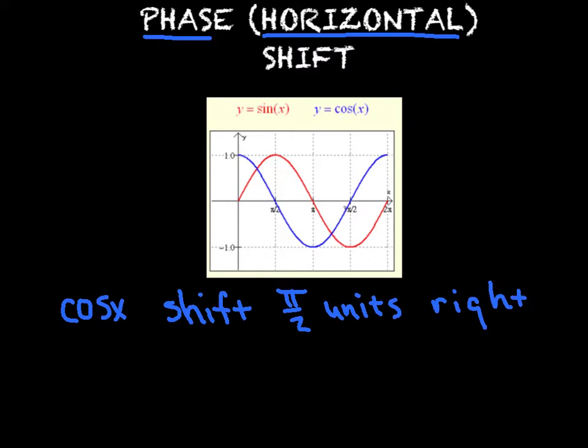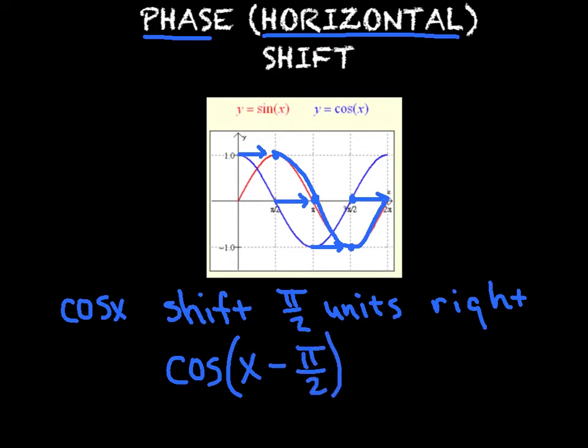Do you agree with that? If I took every single point that's on that cosine picture and I moved it pi over 2 units to the right, basically we've got everything sliding over. The first point would now be there, this point would now be here, this guy would now be over here, this one would be over here, and we'd eventually get something that fit right on top of the sine curve. Here's how we would write it: if we're going to do a phase shift, we actually do it inside the parentheses here, and we would say x actually minus pi over 2. That sounds a little bit unusual, we're going to use minus to represent right.